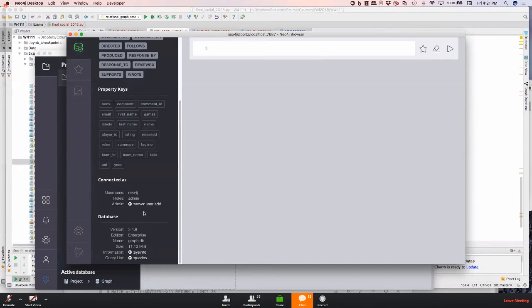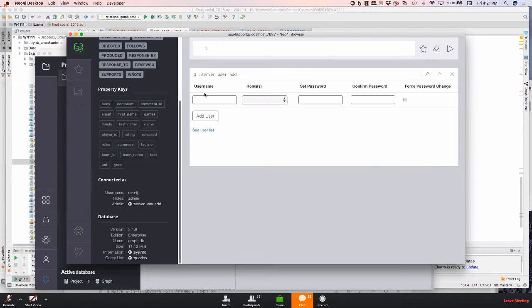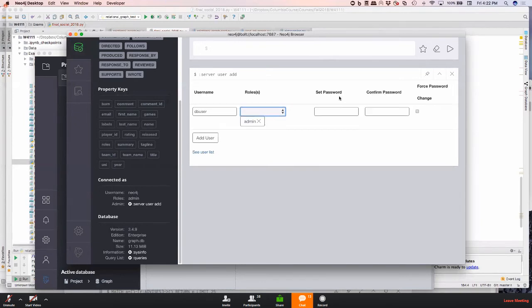Let's go admin, add a user. It's going to be an admin. Set the password to DB user. I'm going to add that user. All right, so it already exists.